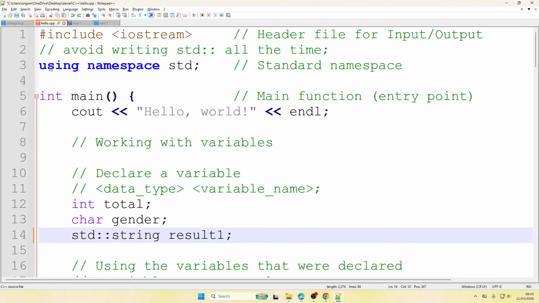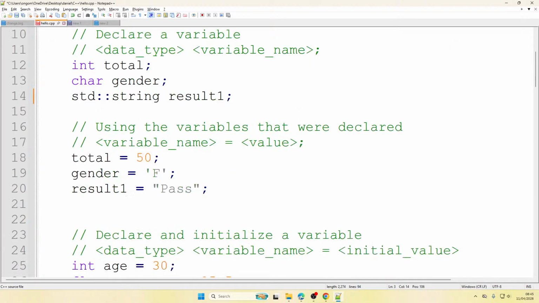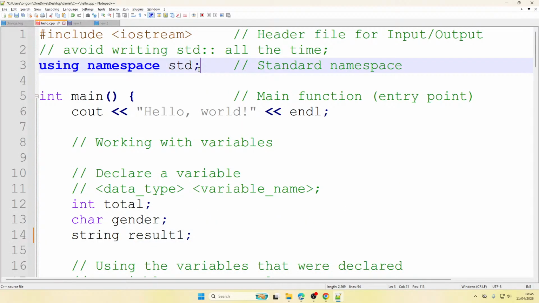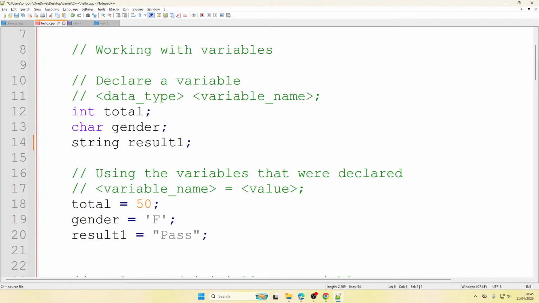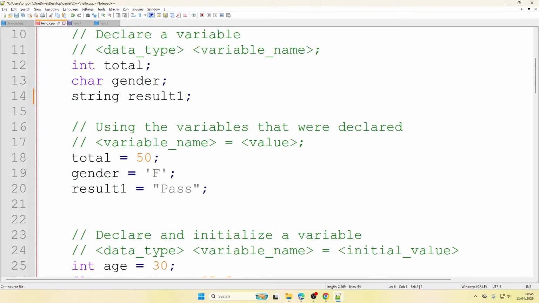If you don't do that, you're going to have an issue at the end of the day, because the C++ compiler is going to fail to find where the string type is defined, because that string type is also defined inside the standard namespace here, just as the cout and then the cin. Okay, so make sure you do that, especially when you're using a string data type.